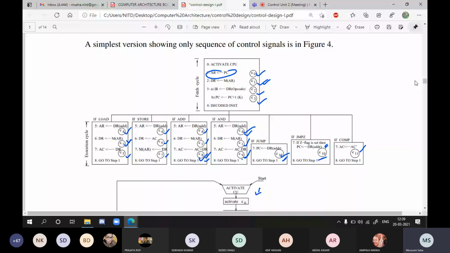Sometimes the content of the data register can be used as an address, sometimes as an operand. That depends on the instruction or the way of designing your processing element, and you generate the control signal. Clear? So first you have to consider other types of instructions. Yes, instead of the add instruction, you can consider the subtraction operation.